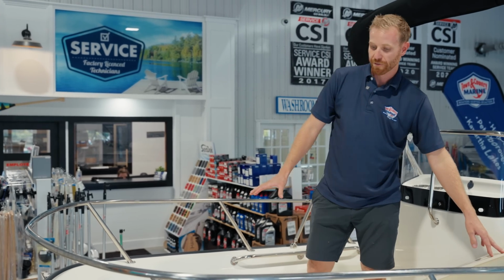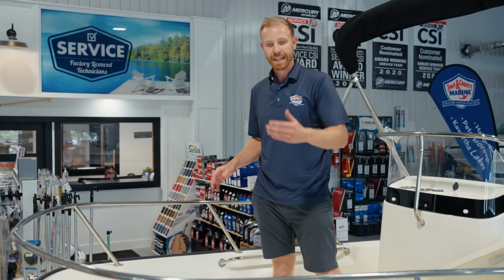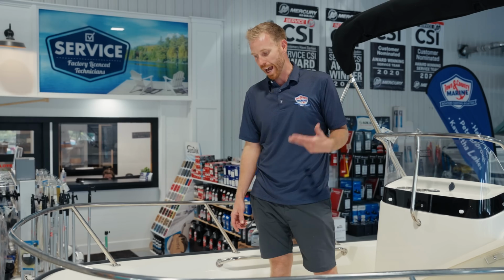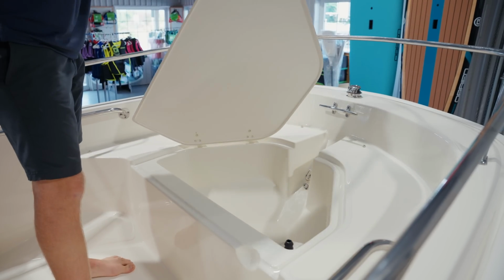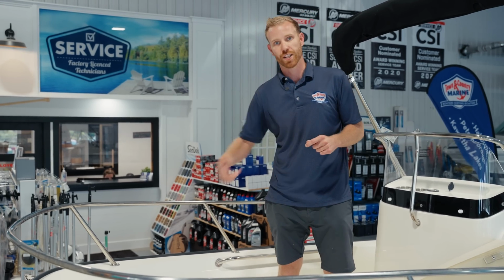Underneath, we're actually going to have our casting deck. So if we are fishing, we can stand right up on top of this deck to get over top of that bow rail. But integrated underneath, we actually have a storage with a drain. So this is actually a storage you can use as a dry or wet storage with the ability to pull that plug out and drain the water inside.